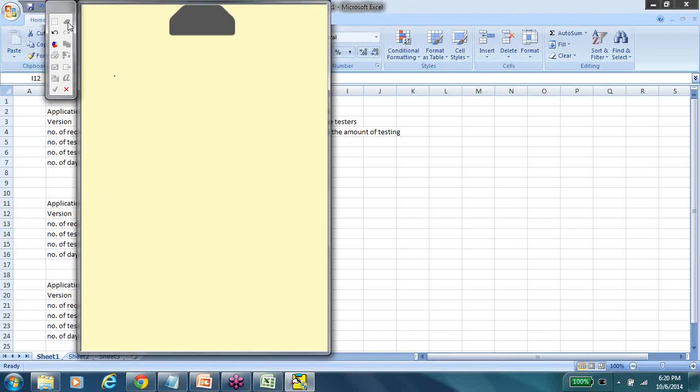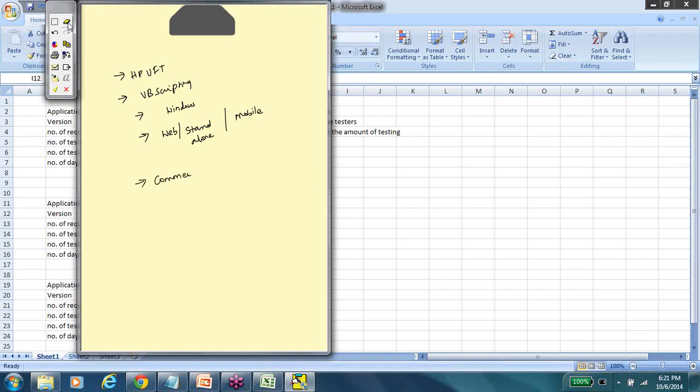So back to QTP, HP UFT is the current version. This uses VB scripting. You will only be able to install UFT on a Windows-based machine. You will not be able to install it on computers that have any other operating systems. It's got to be a Windows-based computer. You can use UFT to test Windows or standalone applications, or you can also test mobile applications, as I was saying earlier. And it is a commercial software.